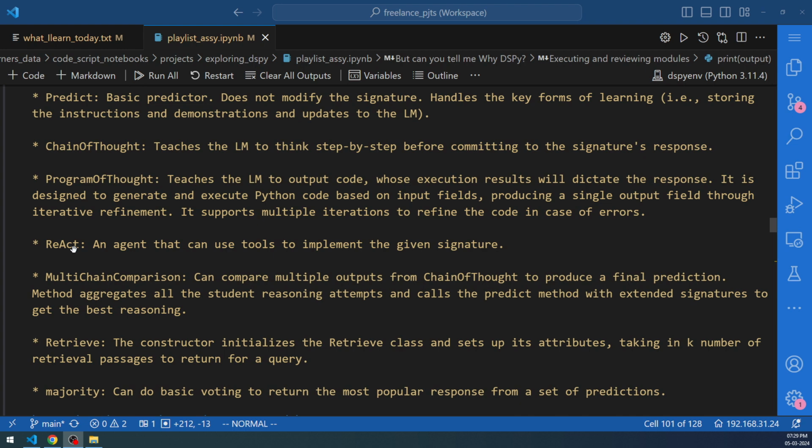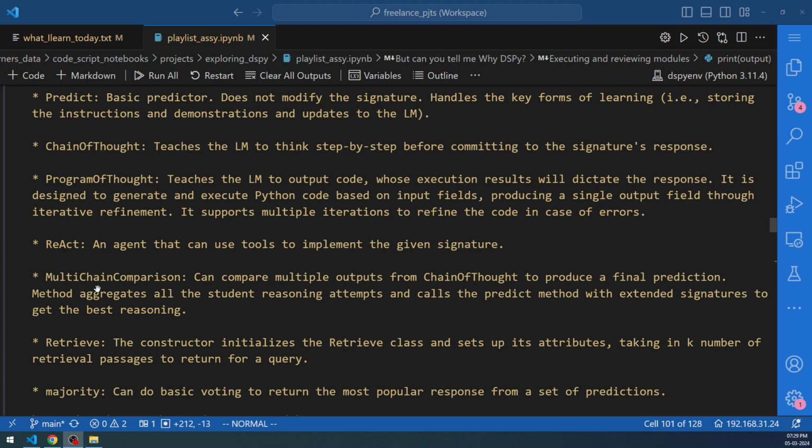In this video, we have tried to not just work with the modules. We have tried to understand the prompts that are built into the modules and how prompt building or prompt engineering has been completely abstracted from the user, and just by creating simple Python classes and calling them as objects, you can modify the behavior of the large language models.